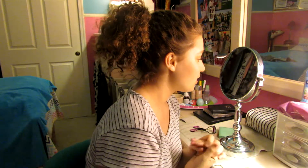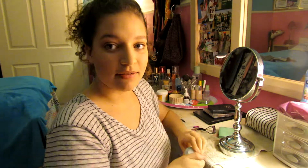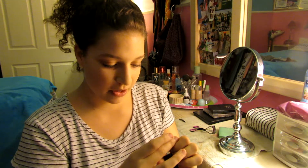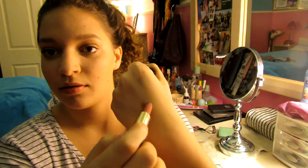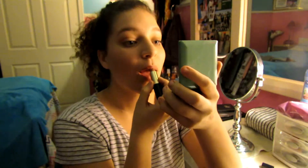The last thing I'm going to do is the lips. Normally I put a lip balm on first. And then I use this Pure Color lipstick in Pinkberry Cream — it's a really nice neutral color. It's one of those everyday wear colors. I don't wear lipstick to school, but when I hang out with family I use this. You're not really going to be able to tell because it's basically just my lips, just a little more nude.